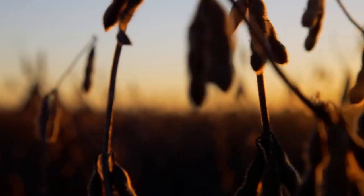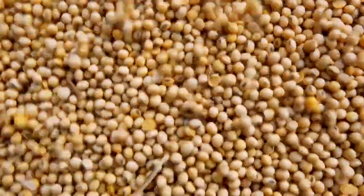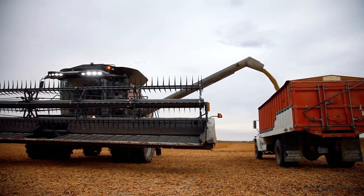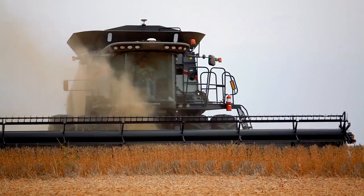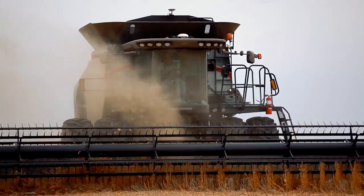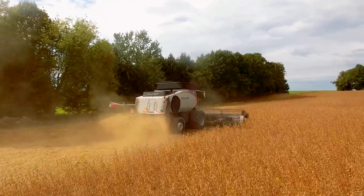Soybeans are one of the crops that really need to exit the rotor once they've been threshed, or the beans can crack and split inside the rotor cage. Gleaner minimizes crop damage with a 360-degree open cage and more available threshing and separating area, so the crop gets more done in less time within the processor assembly. The fact that a Gleaner has a smaller rotor, no feed beater or auger, and gets more done in a smaller space is one of the reasons it can weigh as much as 15,000 pounds less than comparable machines. That can make a big difference on your farm, whether you're in the wet fields of Wisconsin or not.